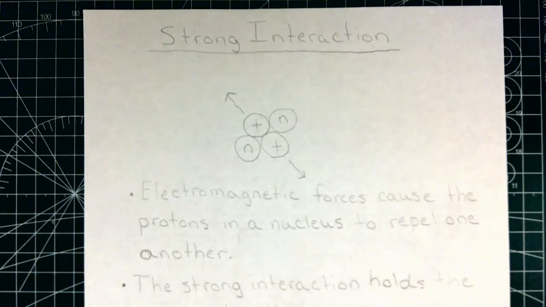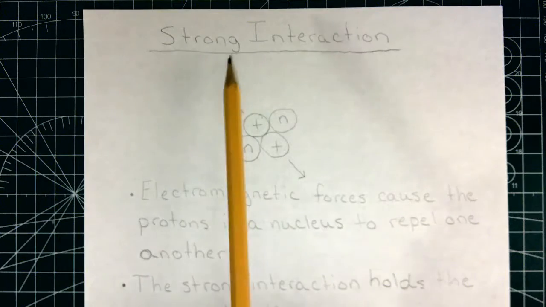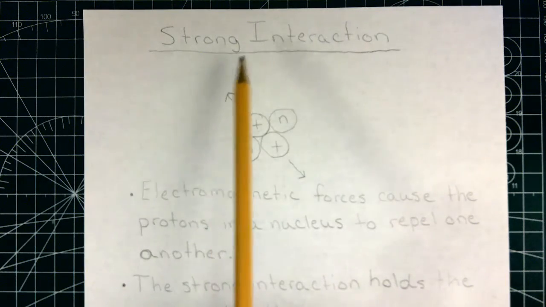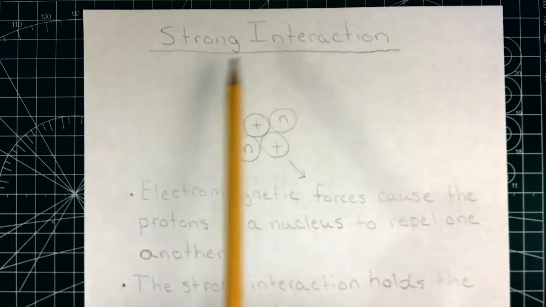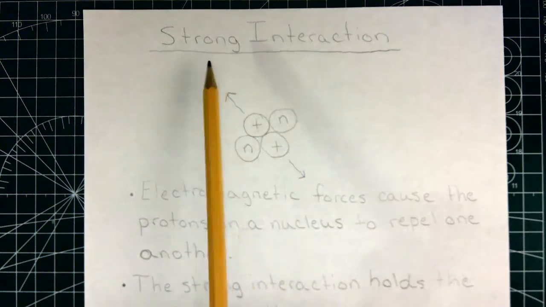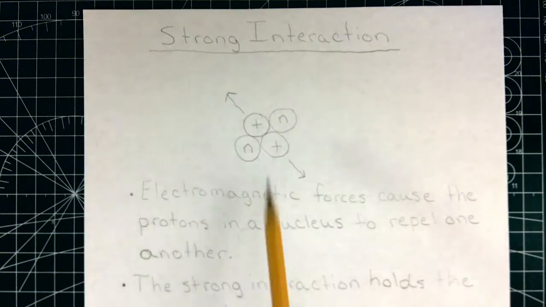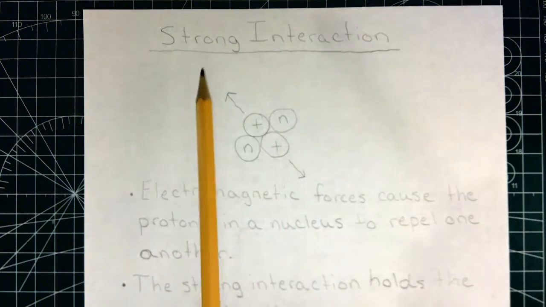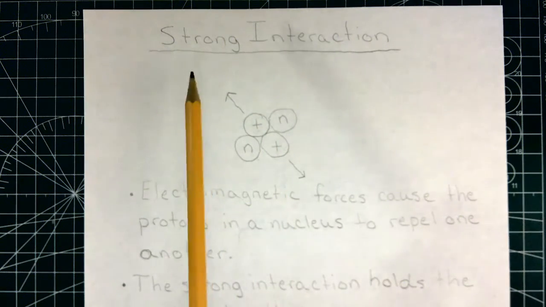So before we get into what are possible nuclear reactions, it's important to understand the interactions that are at play here. And there's two of them. The first one being called the strong interaction. This is one of the four fundamental interactions of the universe. There's the strong interaction, the weak interaction we're about to speak about, gravity and electromagnetism.